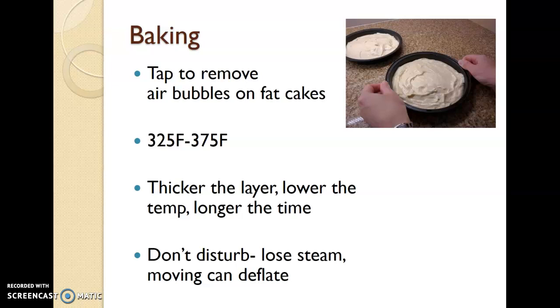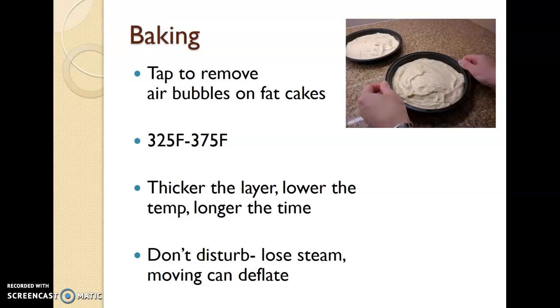When you're baking, you're looking anywhere between 325 and 375 degrees Fahrenheit. But if you're doing a large sheet tray that is thin, like a sponge cake, for a jelly roll, you want to make sure that you're doing maybe a 375 because it's going to be a shorter amount of time. However, if you're doing a very thick, 12-inch round cake, you want to make sure that it's 325. You give it more time to bake and you lower that temperature.